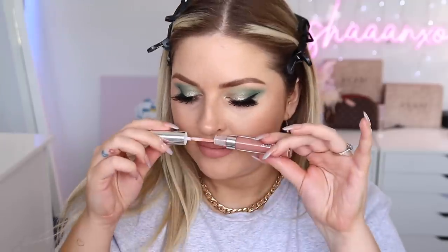How old is this? This kind of smells poison. I feel like it's off. Oh, yeah, that's expired. This is like the only easy step so far. Okay, I like the color. But yeah, that's so expired. It smells like burnt plastic.